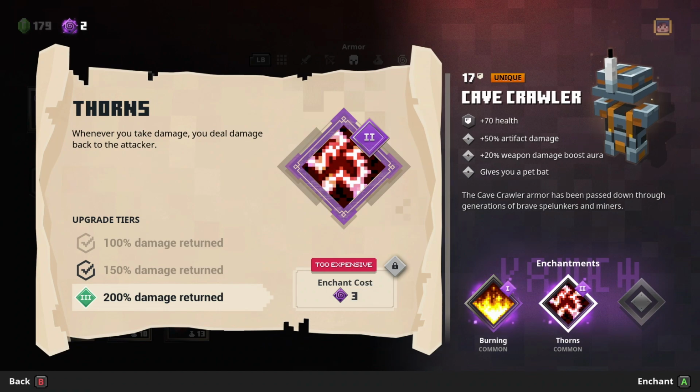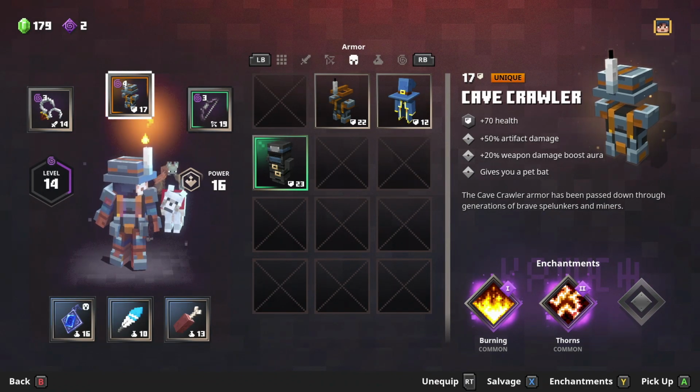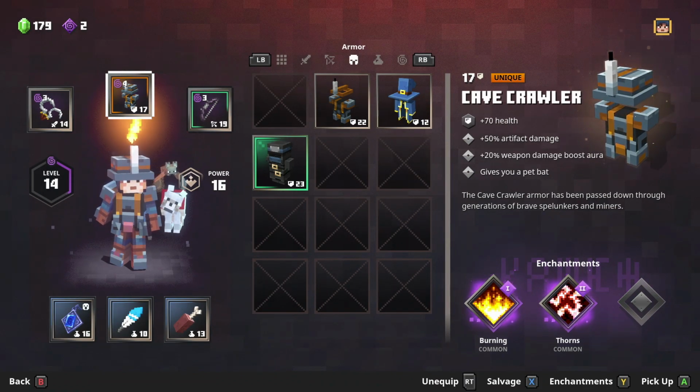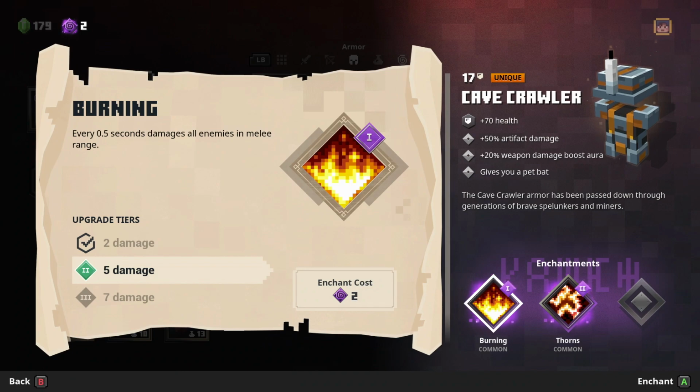One thing I do want to warn you about though is that if you do select an enchantment to put on a piece of armor or a weapon, that enchantment is now locked on that piece of armor or weapon, so you won't be able to change it. So definitely be careful when choosing which enchantment you want to use with the build that you're trying to use as well.